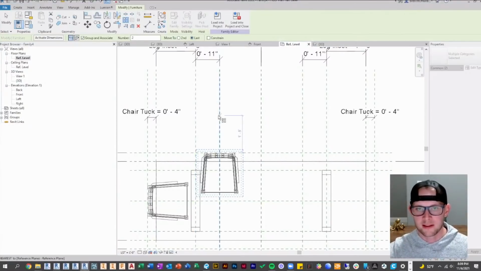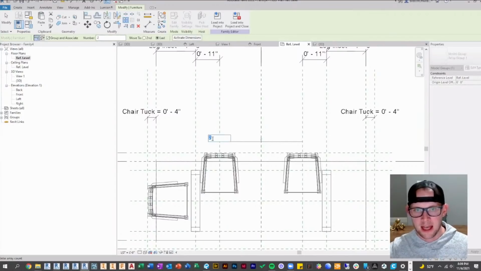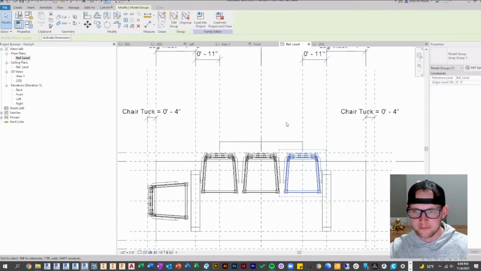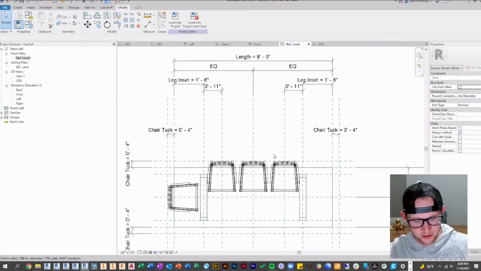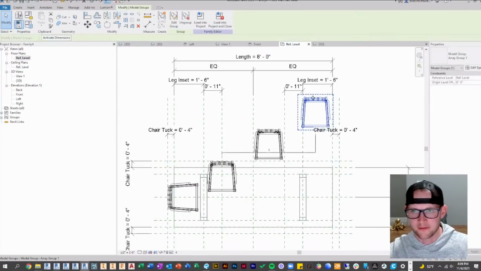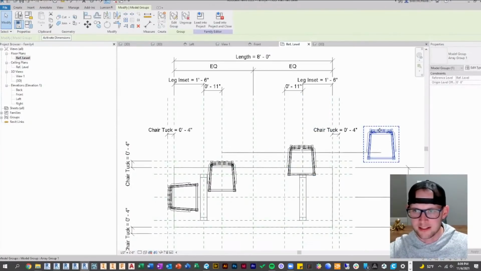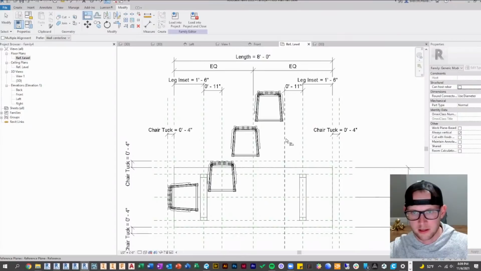So in this case, I'm going to pick the last, and I'm going to distribute it over to our other side. And then it automatically asks you how many you want. So I'm just going to hit 3. Okay, so awesome. Now it's got these chairs here. And the only thing we need to do is make sure the last chair is constrained properly, because right now it's floating loose, and you can see what it does. It'll just take a straight line and distribute everything across there. So I'm going to constrain it really quickly.